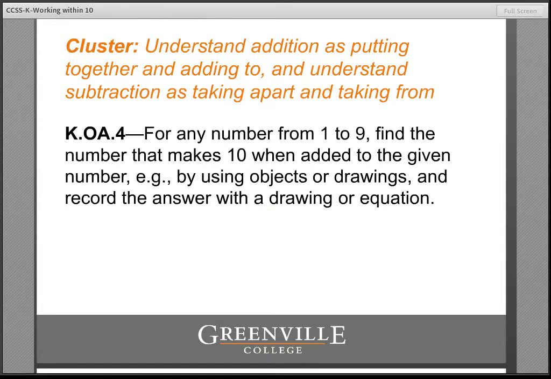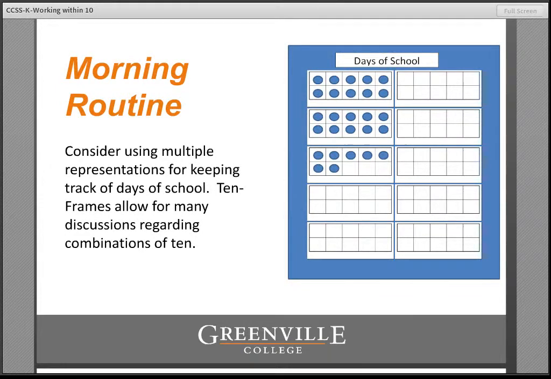Now this is specified exactly in Standard 4 of the operations in algebraic thinking domain, and this idea that we can pull 10 apart and have many different hidden partners ties in directly to our cluster, where we're talking about taking apart numbers and putting them back together. We know the sums of 10 are really critical, and we know that children need to have made some significant progress towards internalizing these sums of 10 by the end of kindergarten. So what we really need to look at are some strategies for how to do that.